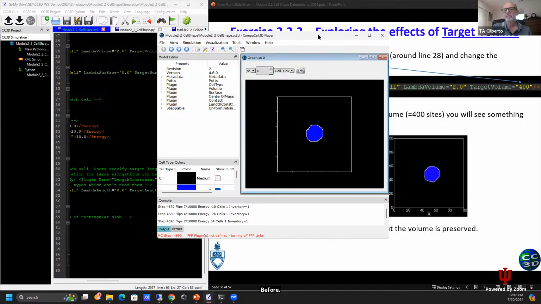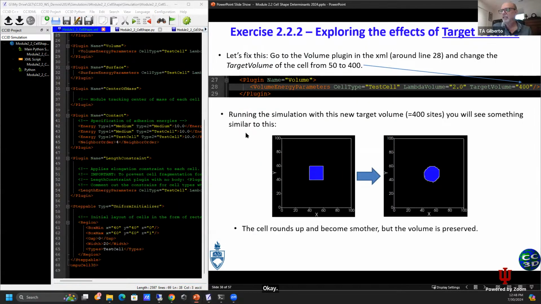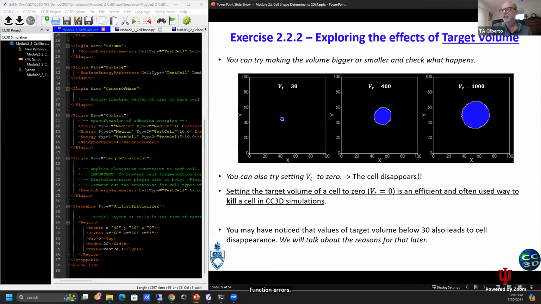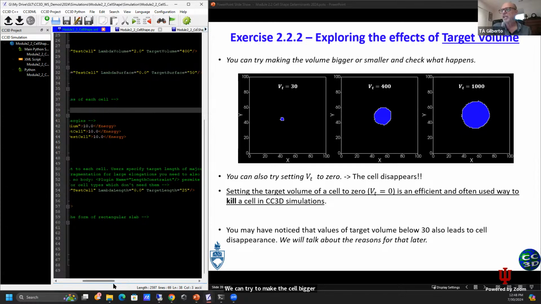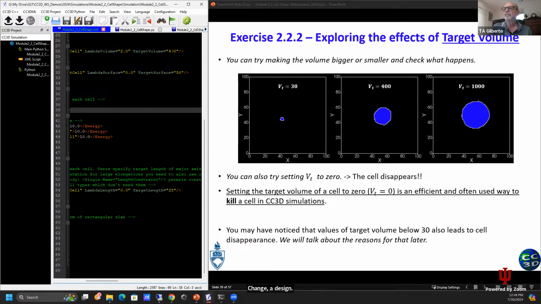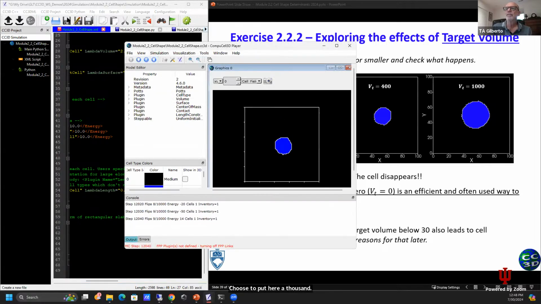Continue, Iris. Now we can try to make the cell bigger by changing this value. For example, we can put 1,000 as the value. Save it. Stop.